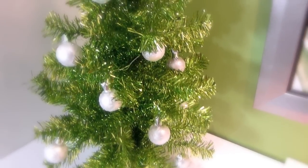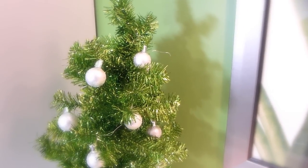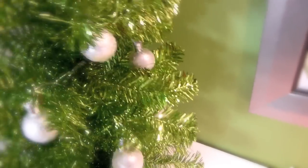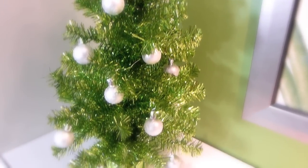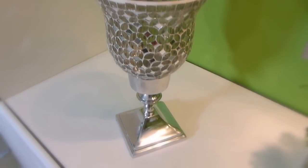Okay, if you have children in your home, I guarantee you probably have some tinsel around your home, whether it's a tinsel tree or tinsel garland. Kids love tinsel. But when your kids grow up and they leave the nest, what are you going to do with all that tinsel? And I say just simply upgrade it. Tinsel is fun, but sometimes when it's just you and your husband or you and your wife, it's time to upgrade it.